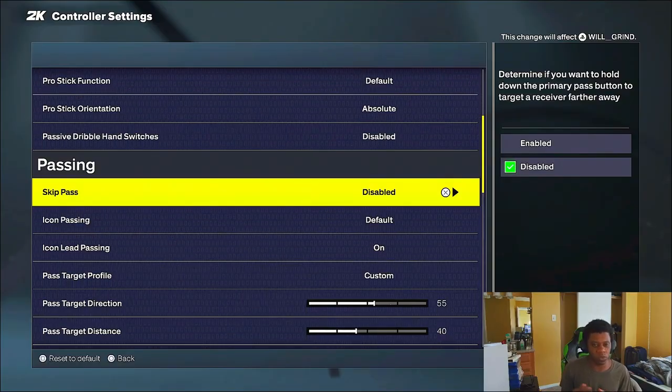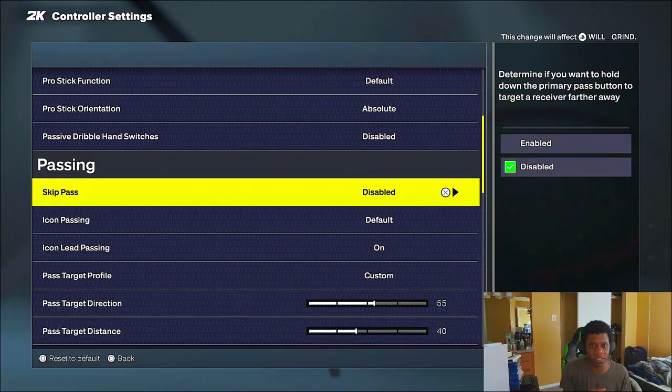So what it does is when you press circle, or B, when you throw the ball, it's going to hit the ground but not bounce off the ground. It's just going to roll over it on the ground. But I feel like it's probably just going to bounce off the floor one time and that's it. It might cause it so that if your teammate tries to get the ball, it might not be a good catch, if that makes sense.